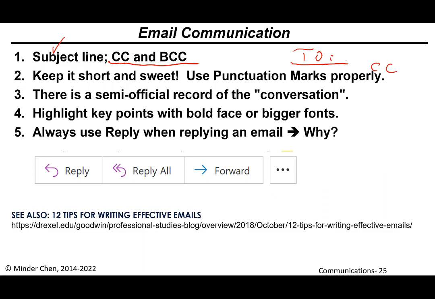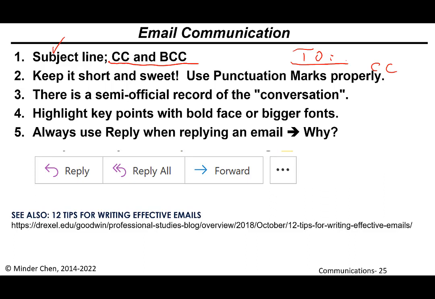It's almost like, hey, you're put on notice because the program chair is aware of this. You better do it. That's kind of the message. And so in that case, you may not want to do it. However, sometimes to protect yourself, which means make sure that your chair knows that you have done it, and you do want to inform them, but you don't want to get your colleague upset, then BCC may be used.